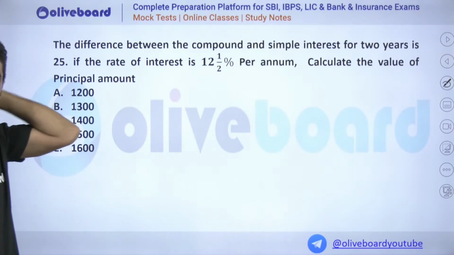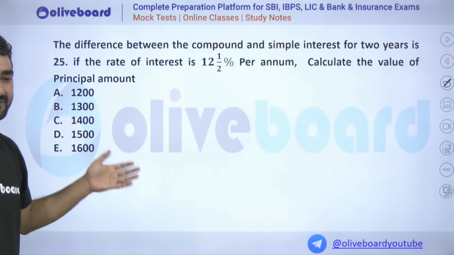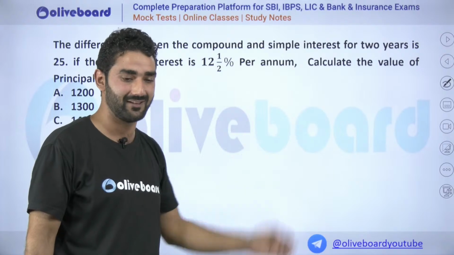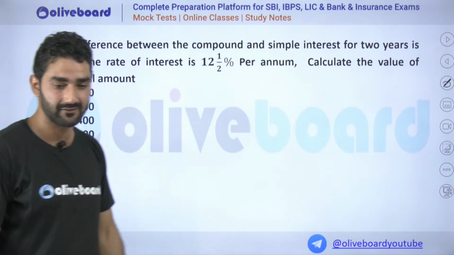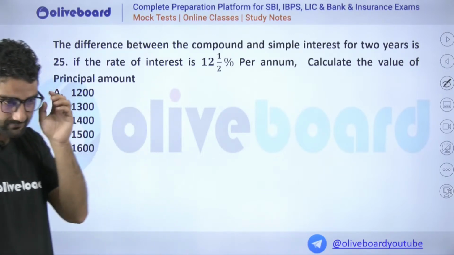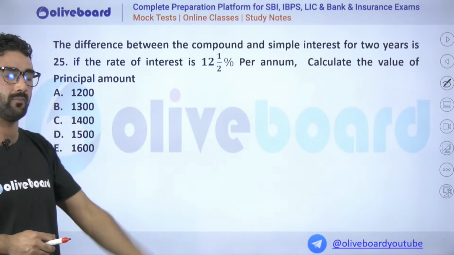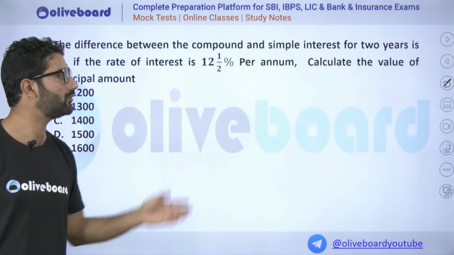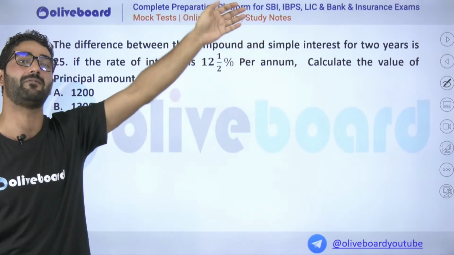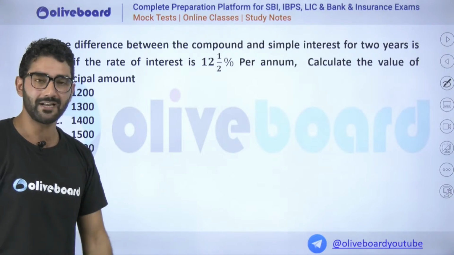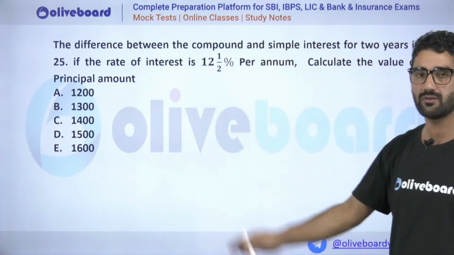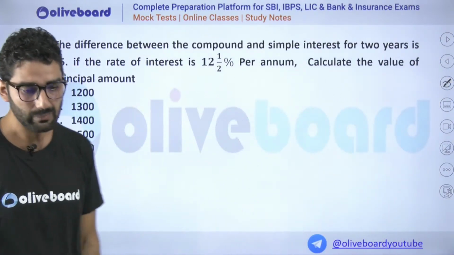Don't use formula, my dear. I told you don't use formula. We are going to calculate the value of principal, but you don't have to use formula. Do you know why? When I increase the level of question, if the number of years are 4 or 5, you don't have to raise the power of 1 plus r upon 100 to 5 or 6. उतने टाइम में तो बाकी बंदे जो हैं 2-3 क्वेश्चन करेंगे और हम वहीं पे रह जाएंगे. So that's why we have to go for the trick.